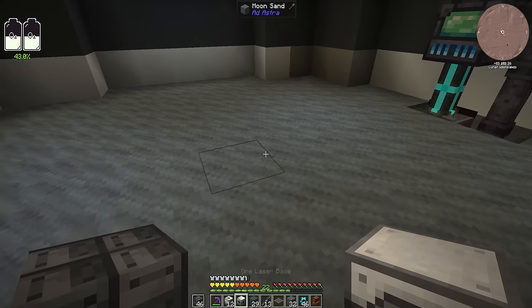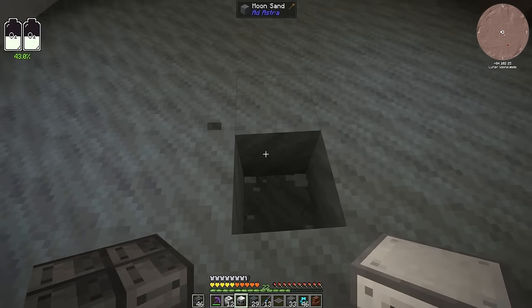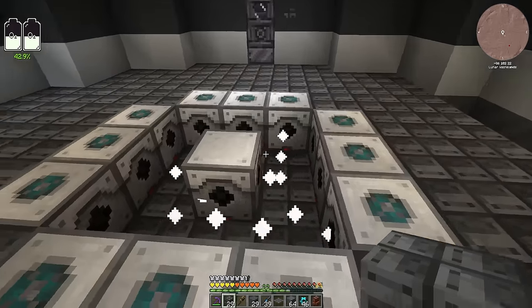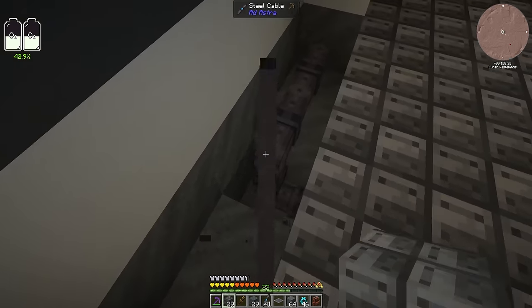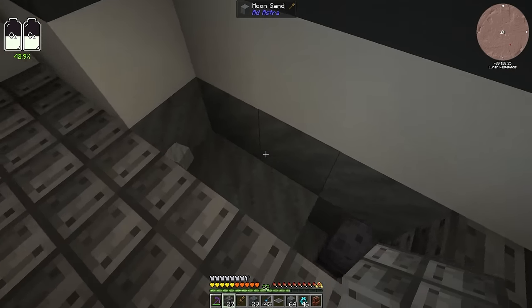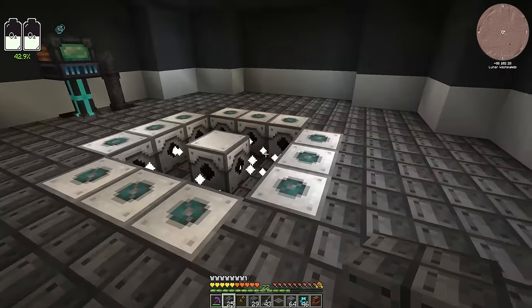Step two is to set up our laser drill. And to be honest, I think I'm just going to put that in the floor right here. There we go. So everything is now linked up. And this is where I'll be putting the battery. I don't know why I've got five pipes here. I only need the one. So I'm going to put the battery here and that's going to power everything.